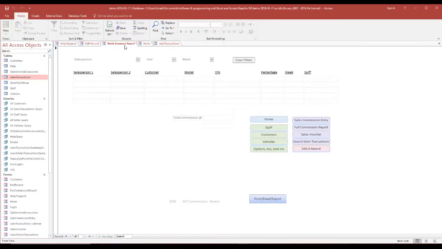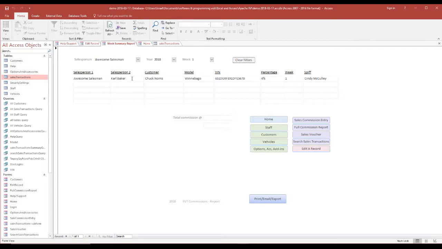And one last page that we have here is a weekly commission summary, where we can get a data summary of a salesperson's sales for a whole week. We just select a salesperson, a year, and a week. And of course, it doesn't populate until I select all of these values, because we would only want to see sales values for 1 week. So I just entered week 1, and there was only one sale for this week.